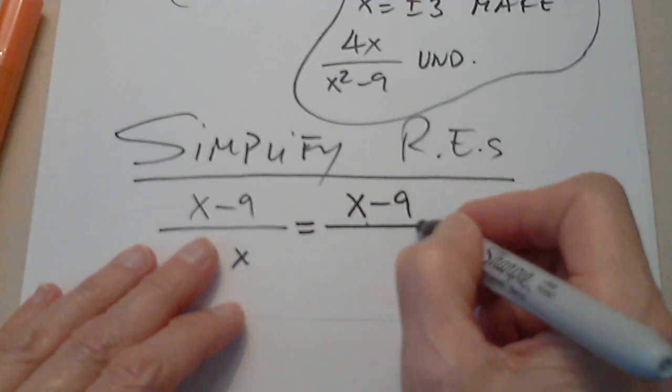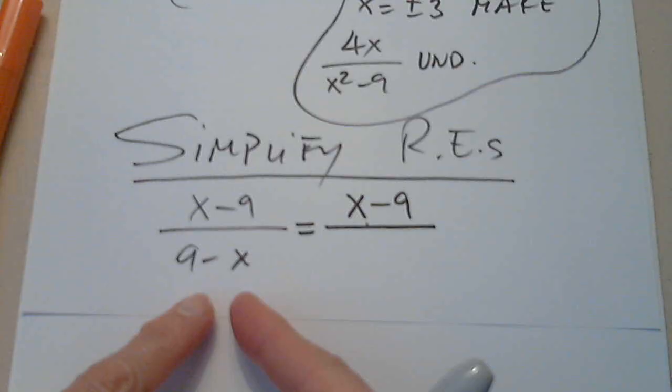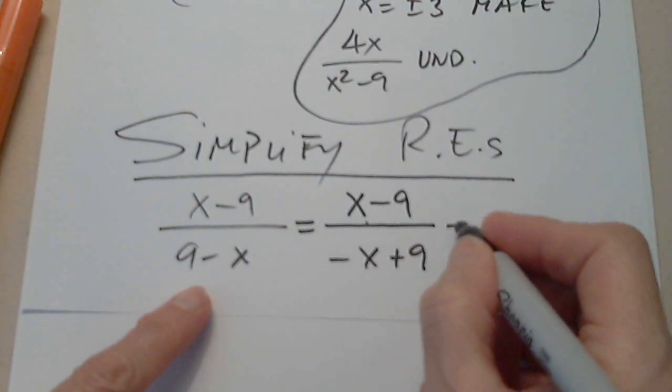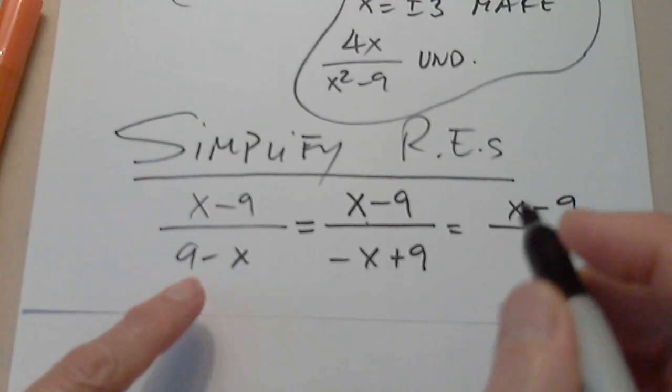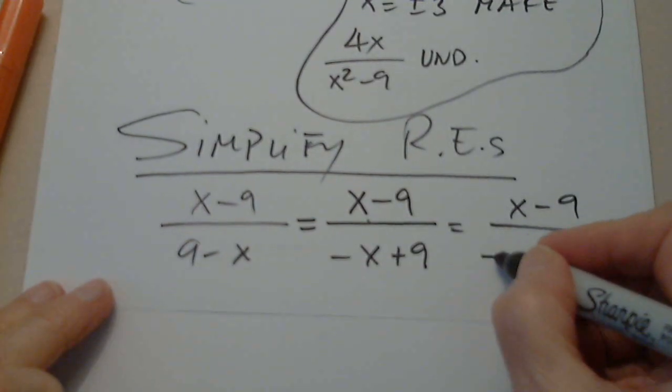There is nothing I can do here, but the denominator is not in descending order, and it has a negative leading coefficient. So first I will rearrange it, and then I will factor out what? That's our strategy. We have to stick with the strategy, please. What will I factor out? The negative. Very good.